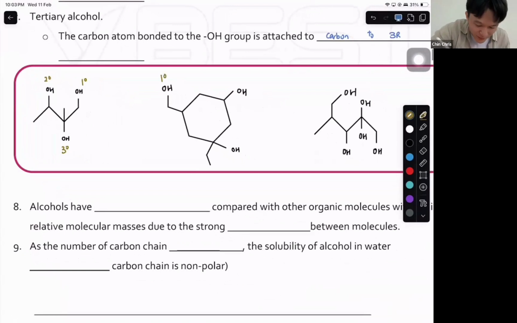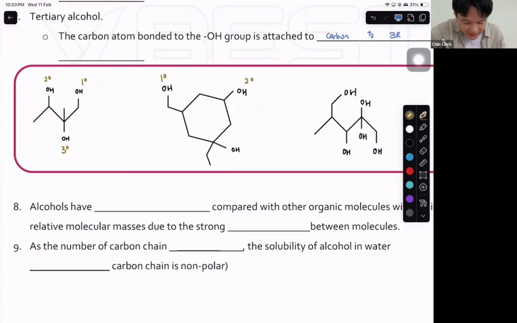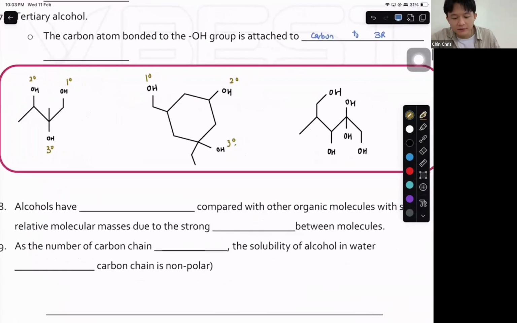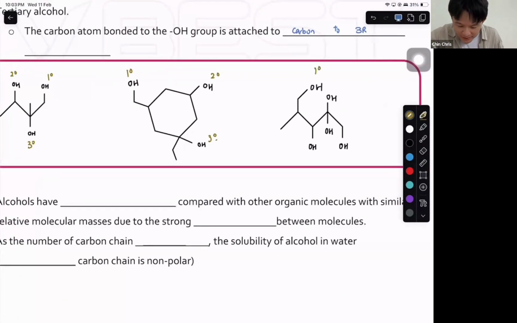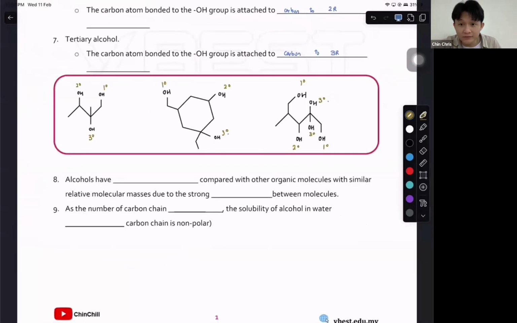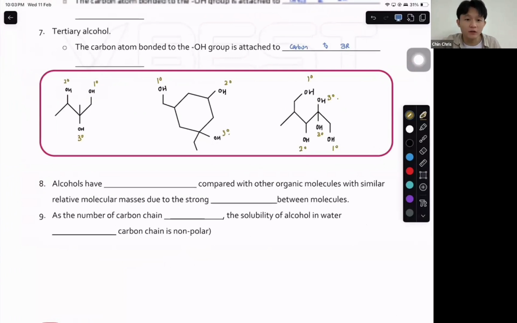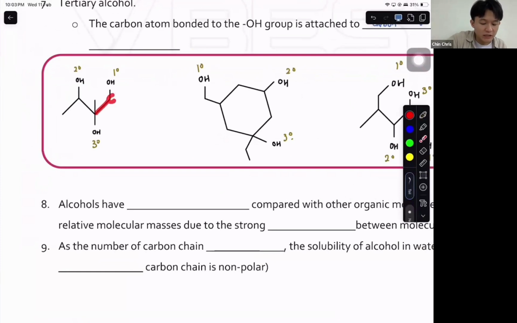Okay, then this is a primary, a secondary, and a tertiary. Know how to identify. This is also primary, secondary, primary, tertiary, and a tertiary. Okay? Know how to do. Need me to explain or not? Don't need, right? Know how to differentiate. So primary means your C-OH is connected to 1 R. Secondary, you see 1 R, 2 R. Tertiary, your C-OH is connected to 1 R, 2 R, 3 R. Clear?